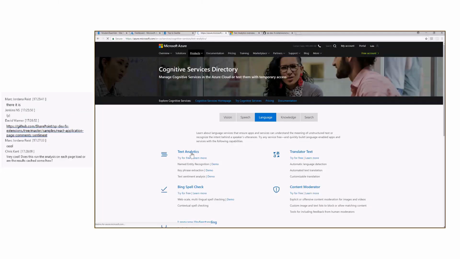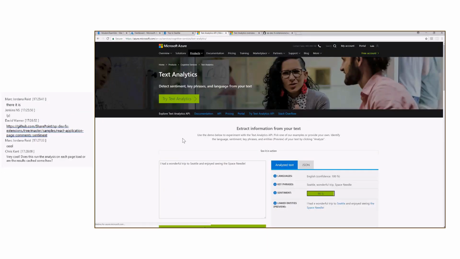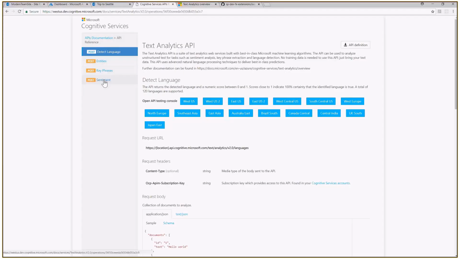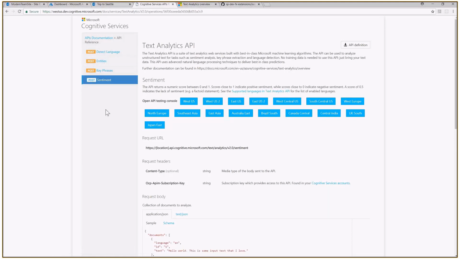Text Analytics. You can test it from here. So you can enter text and you can see all the things that you can do with Text Analytics: the sentiment, that is the one that I'm using in the sample, but also extract key phrases, which is really good for tagging systems and so on, language, analyze, this kind of cool things. And also we have an API section on here. So if we go to the sentiment option, we can test the API directly from here if we select the proper location.